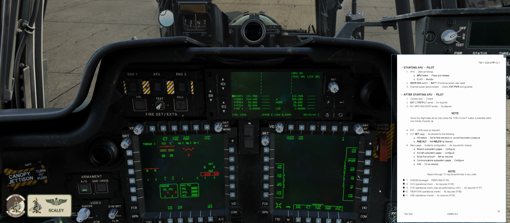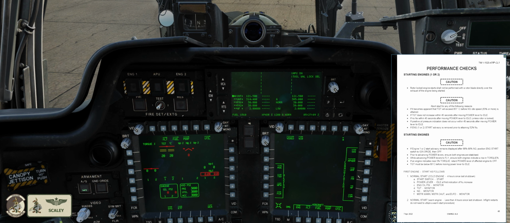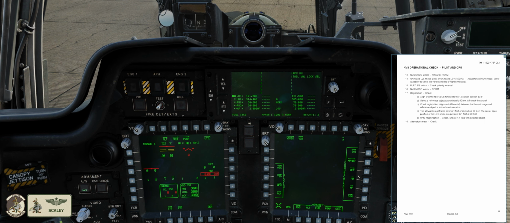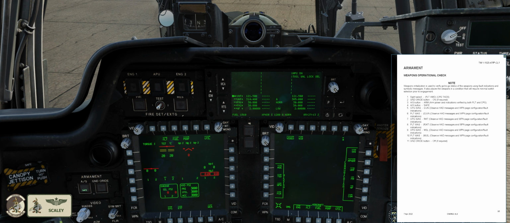Someone's still coding in waypoints, someone's still building the route, then you can just, at this point, once you've finished what you think you need to do, you've configured your pages the way you want them for flight, then you divide up what's left, and once you've done everything that you can do independently, you meet at weapons operational checks. And the weapons operational checks we'll do when we talk about having two crew in the aircraft with somebody else.